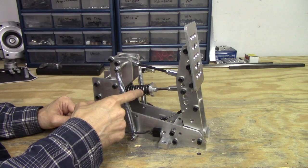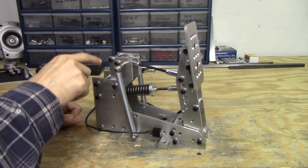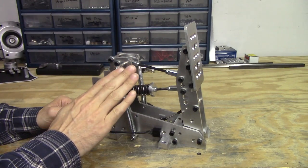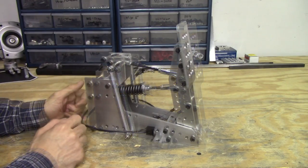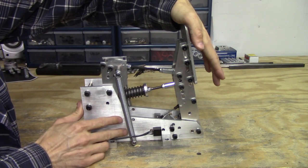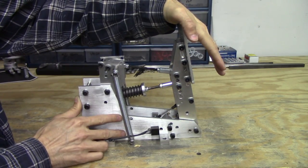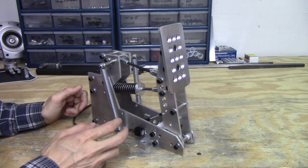The main difference between this and the throttle pedal is the addition of this mechanism attached at the top. These two additional springs — one here and one on this side — add that extra bit of tension at the top of the stroke. These two plates at the top act as a lever for these two springs. When you press on the pedal, it's going to be firm at the top and light at the bottom.